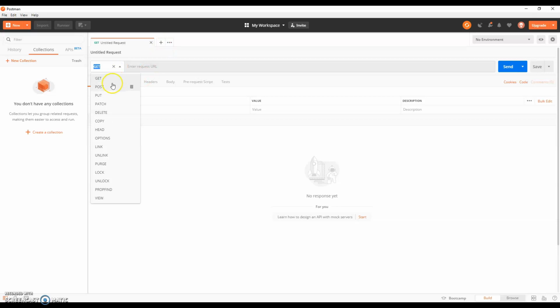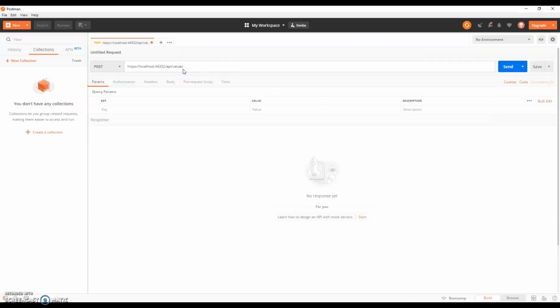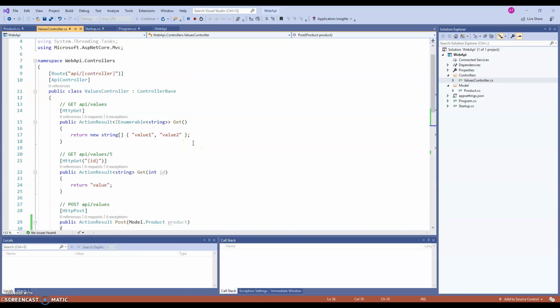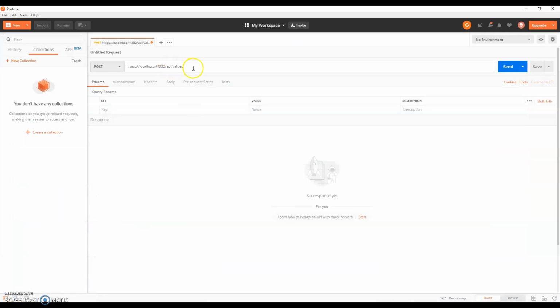Our request type is post, and our URL would be, let me check post. So it should be API values. Yep, and we are doing a post.